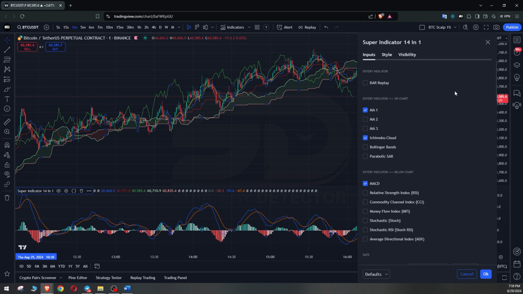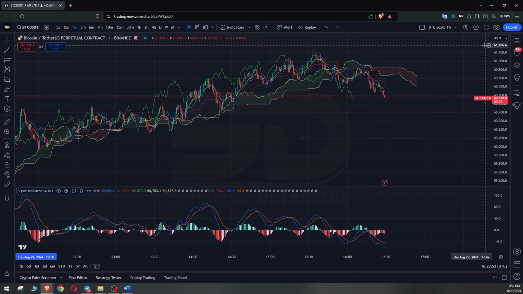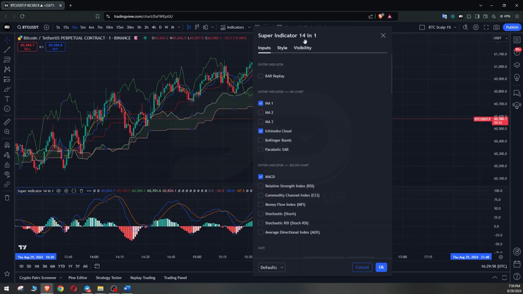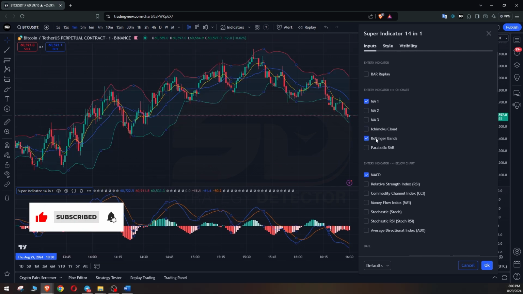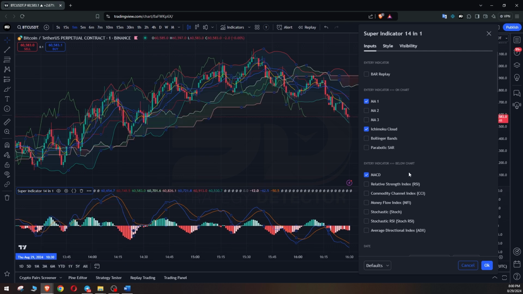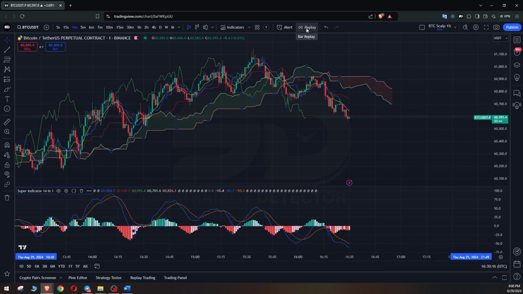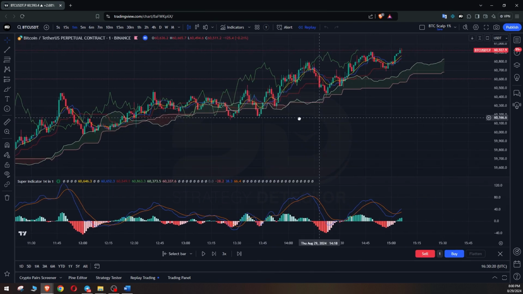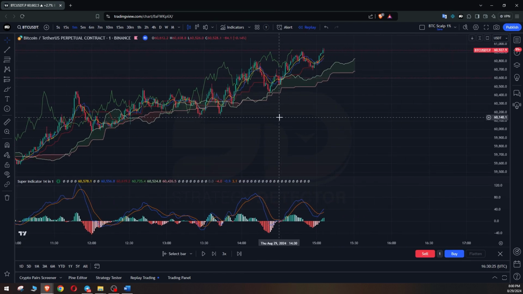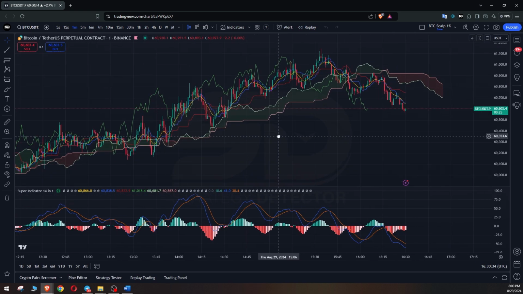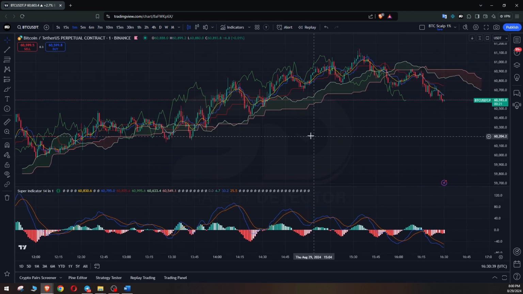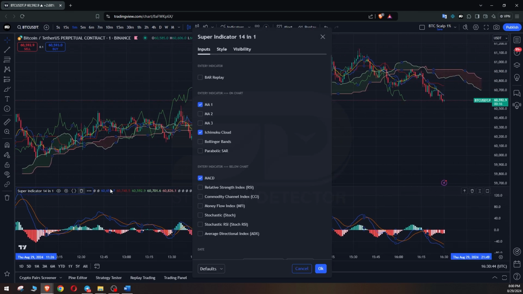Some people say you need to go to other sites like GoCharting, but with this super indicator, you can activate these features directly in TradingView easily and for free. First, I want to show you what the bar replay feature is and how it works. As you might know, TradingView has a built-in bar replay feature, but it's only available for paid accounts. For those using the free version, it's not available. Well, guess what? I've designed an indicator that activates this feature for free for the members of my channel. Let me show you how you can use it.